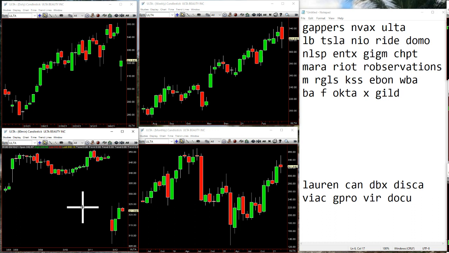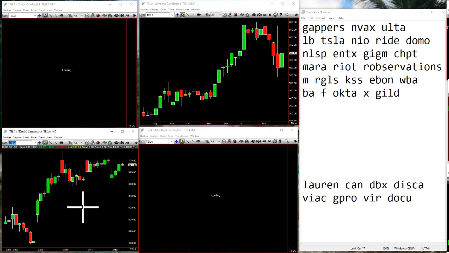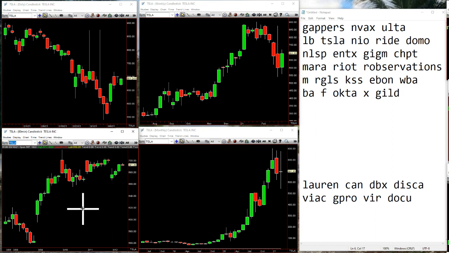If you go to Tesla, Tesla was an inside day to the downside, but then goes green here as it goes inside on the 60. You see, two down, inside, reversal back up. Target was to take out above 683.82, trading 691. Not bad right there for a little work. We got these broader averages still coming back up here.